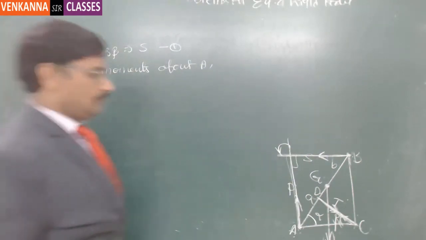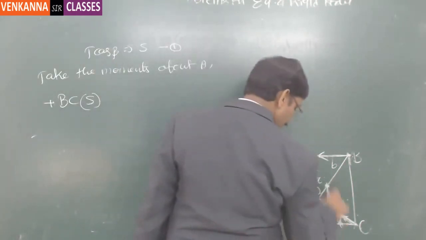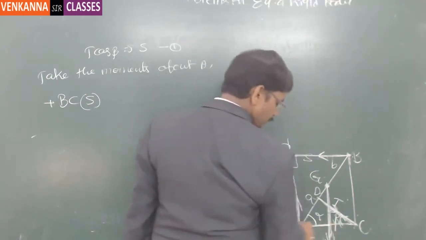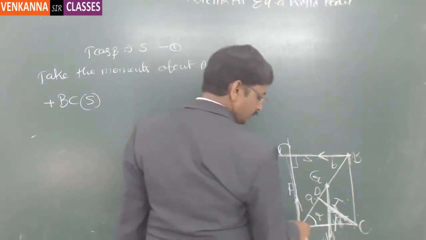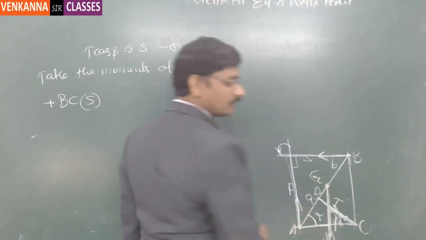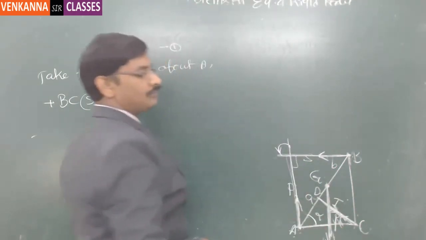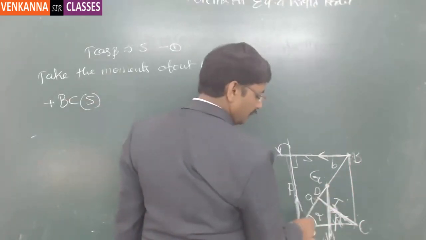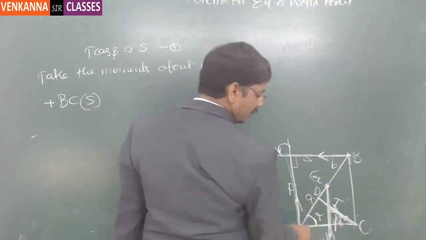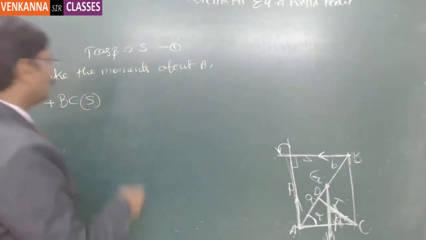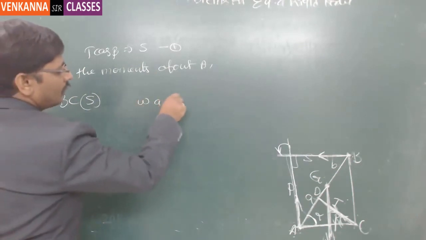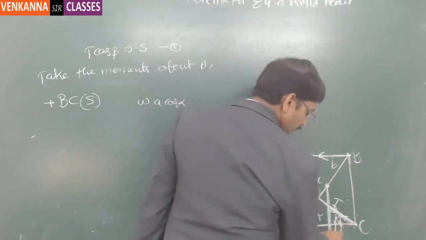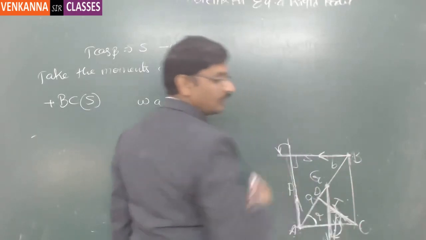And then the next force is this W. W is acting downwards and the perpendicular distance is this one. This is the perpendicular distance because this is the point of consideration and this is the direction of the force, and the perpendicular distance between the point of consideration and the force is this length. This length being A and this angle is alpha. So A cos alpha is this length. So W getting multiplied by A cos alpha. Now the direction of this moment, from this radius to force, if you draw an arrow, is in the clockwise direction.